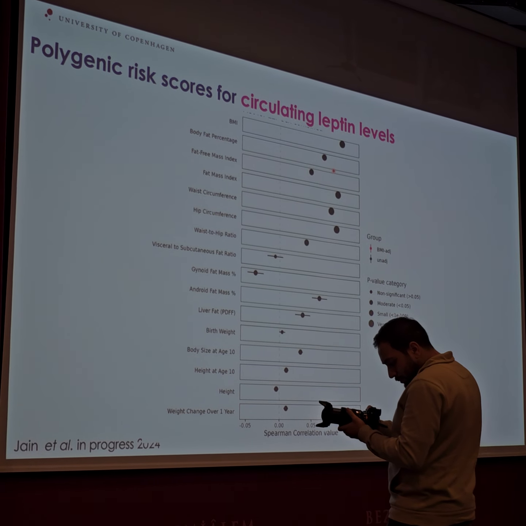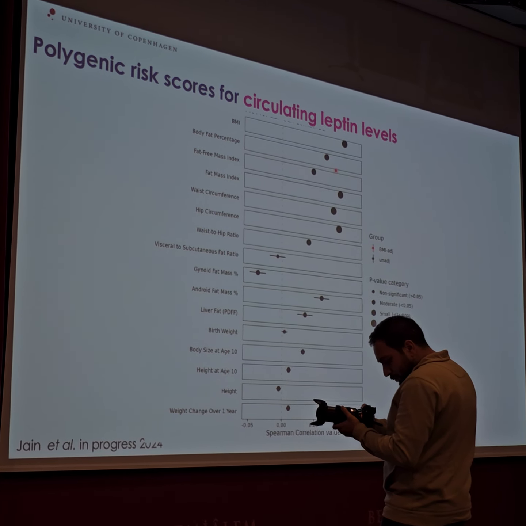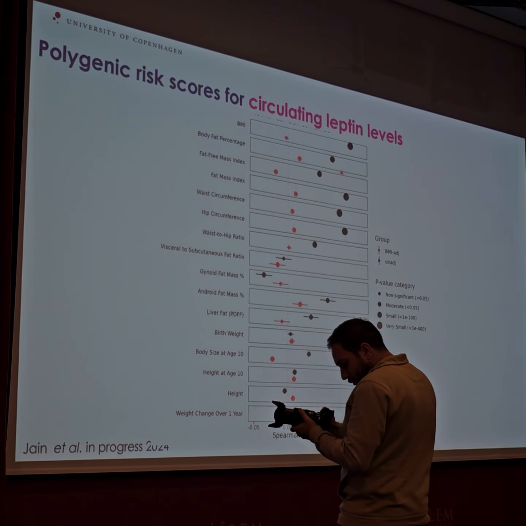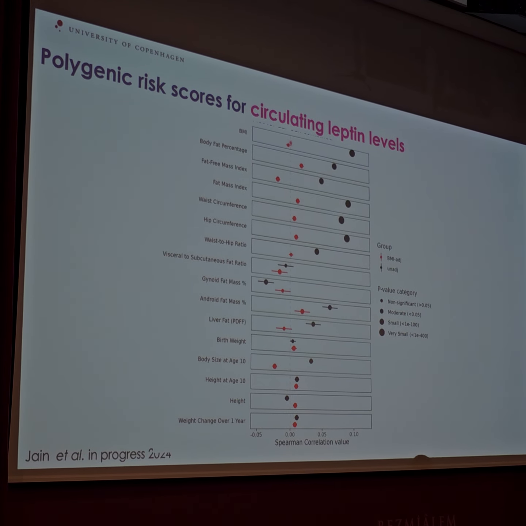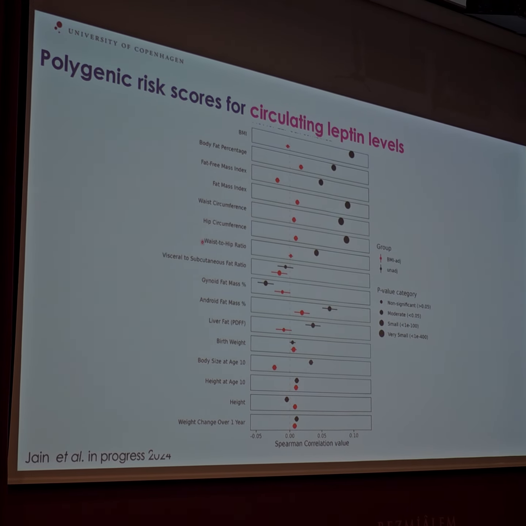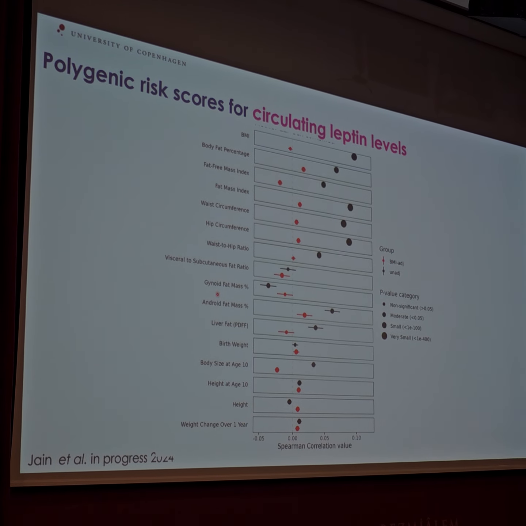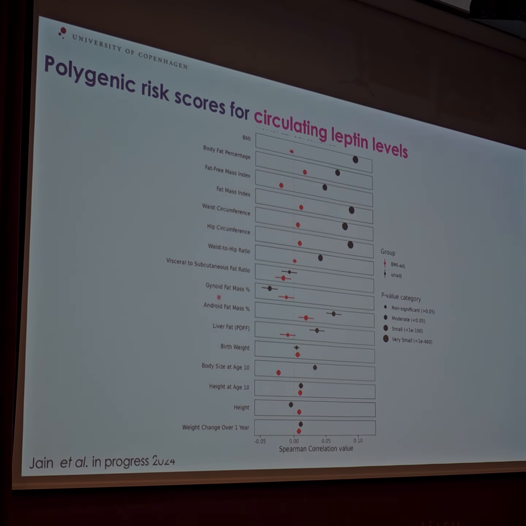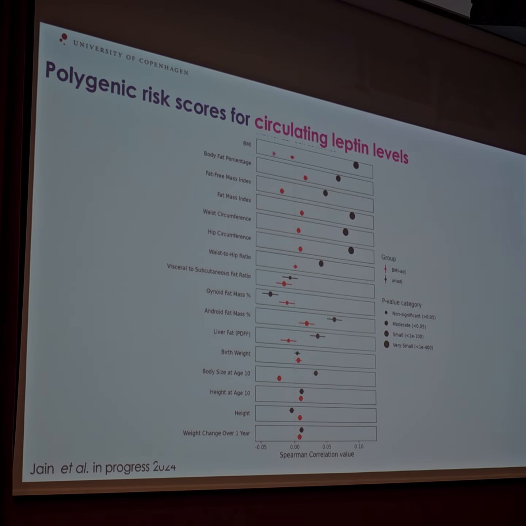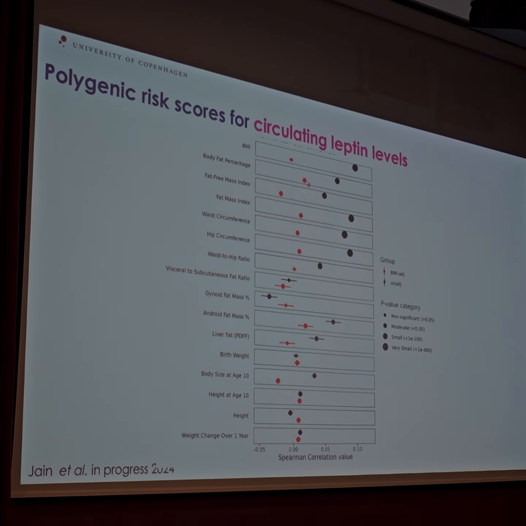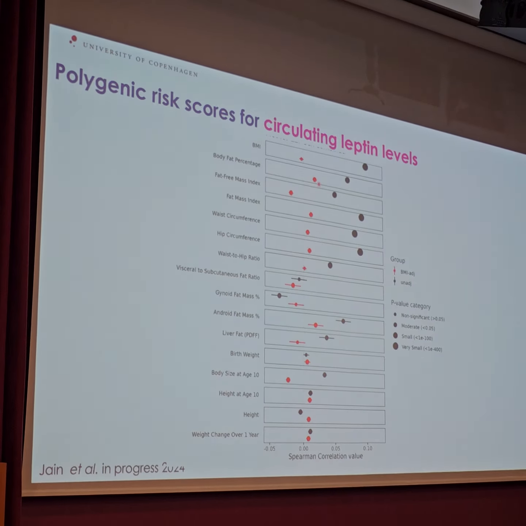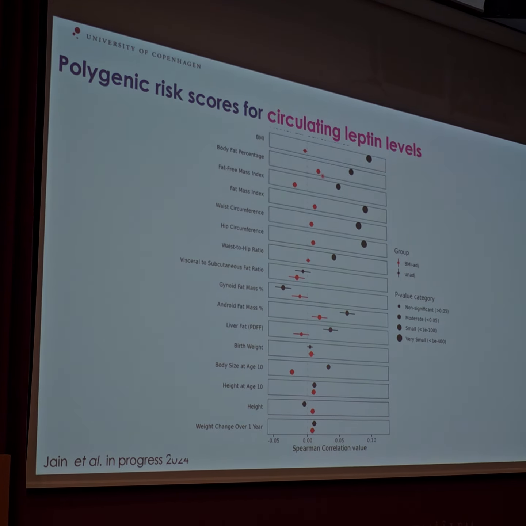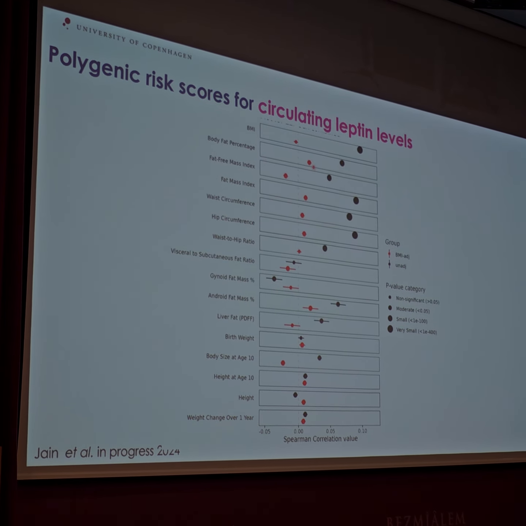But if you then adjust, or if you use the adjusted score, then the association with BMI almost by definition disappears. That's what you see here. And most associations with all these anthropometric phenotypes sort of regress to the null. There seems to be some effect on fat distribution, but we're still looking into that. Maybe it's because we adjust for BMI and not for fat mass. We'll come back to that another time, I think.